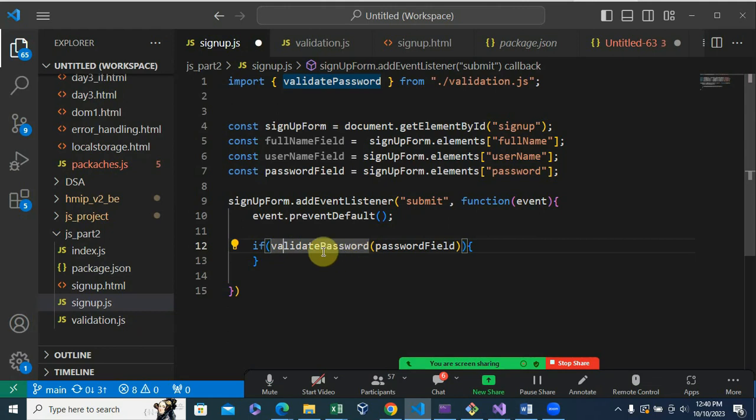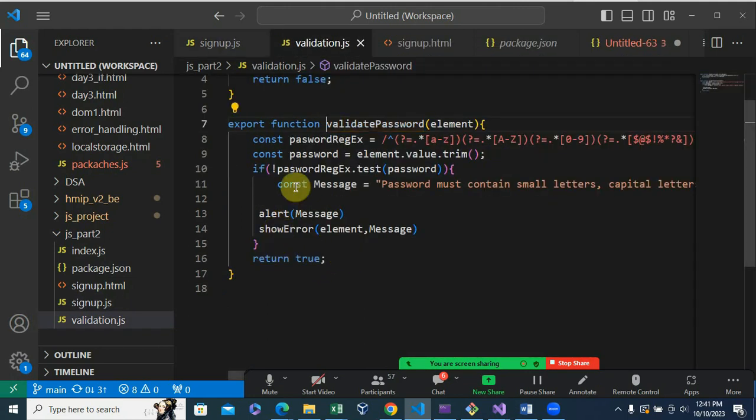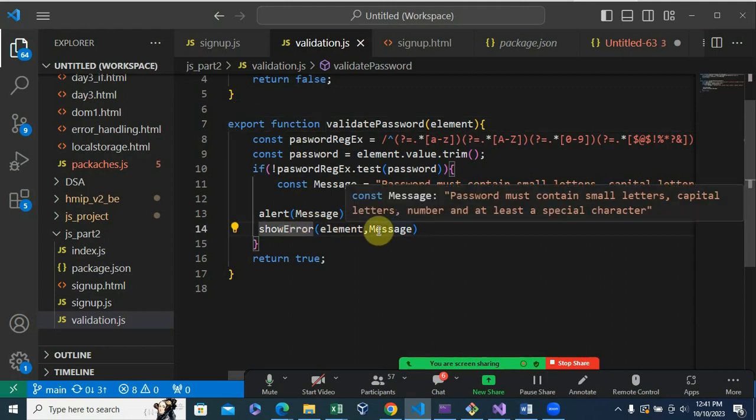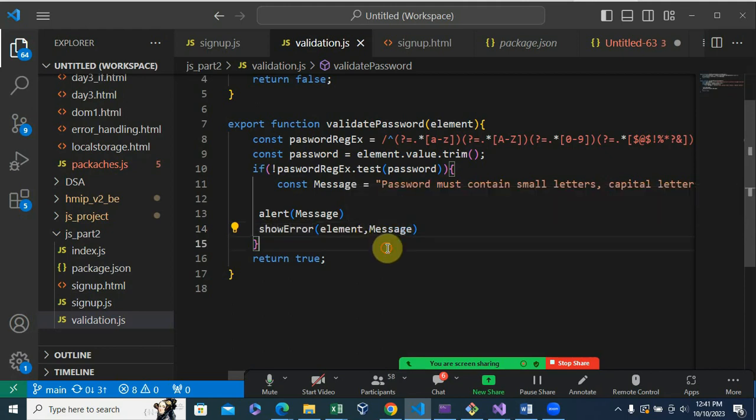All right, so if password, that is from the other side there, if this returns first, it doesn't wait for the other one. This is where async and await also comes in, but I will just go plain here.